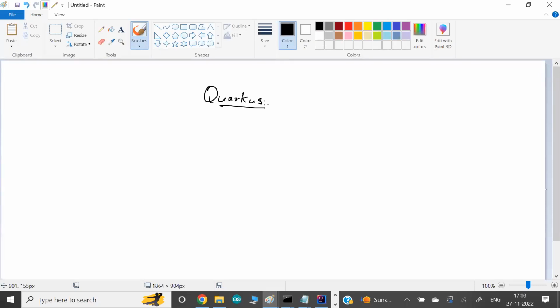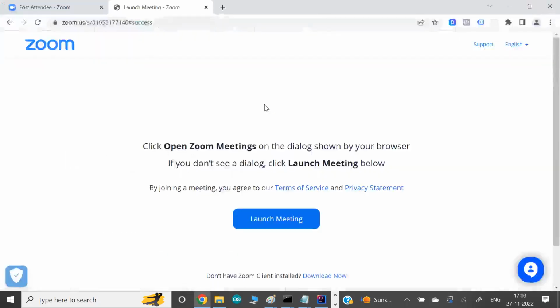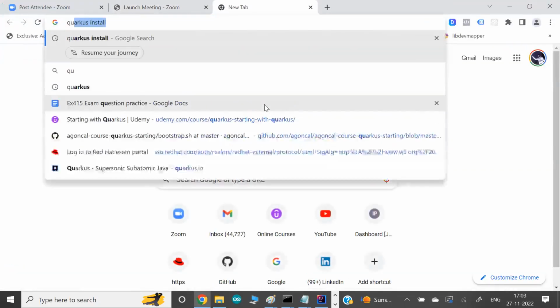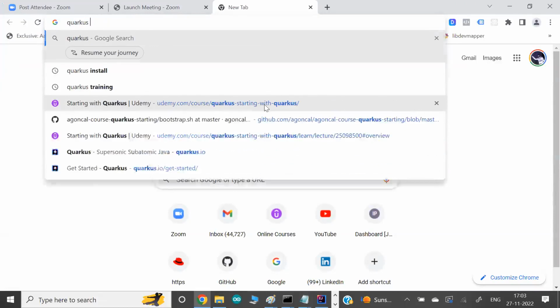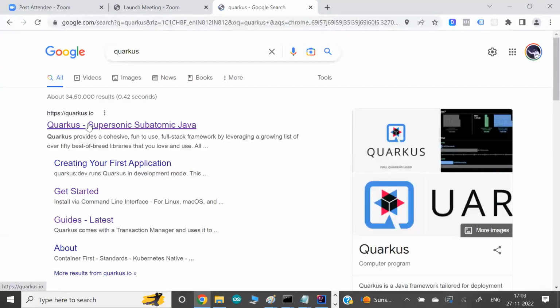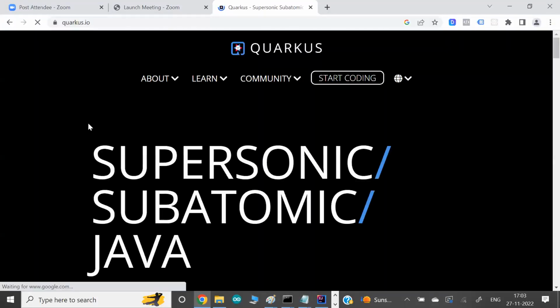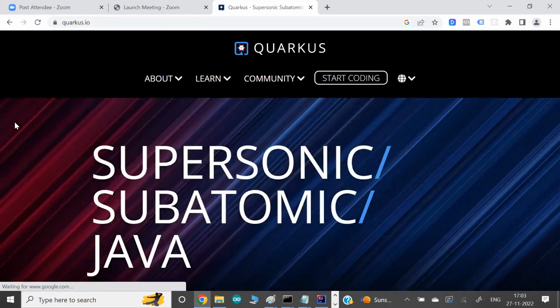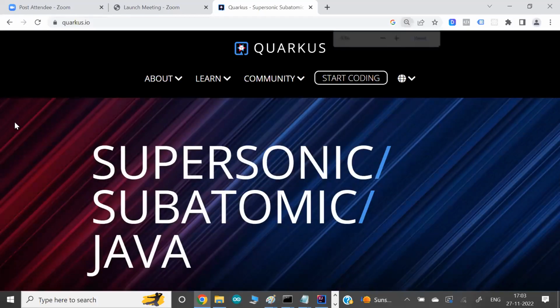The one tool we will use: why this tool, why not other, what is the extra benefit this tool will provide, as Quarkus. As we progress in this program, we will discuss it. I don't want to invest much time right now to explain the facility or the uniqueness of this tool.